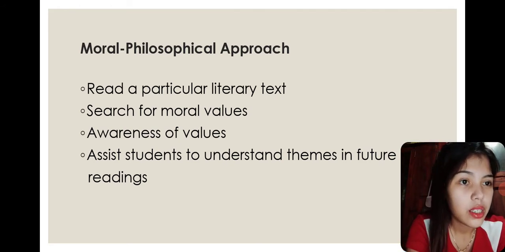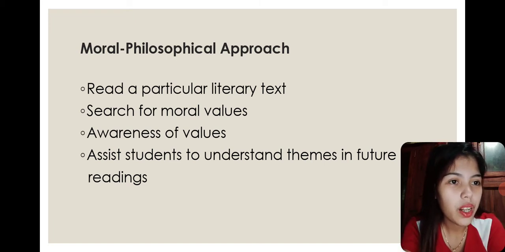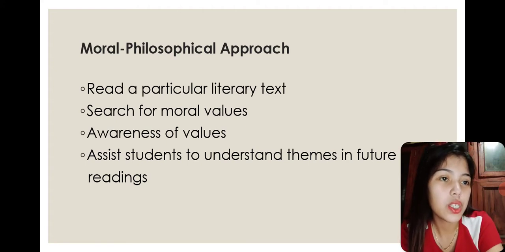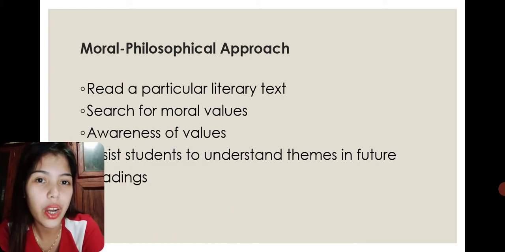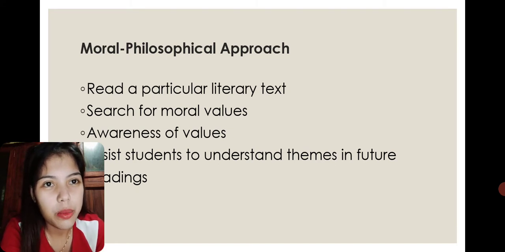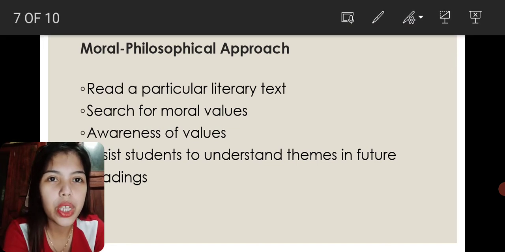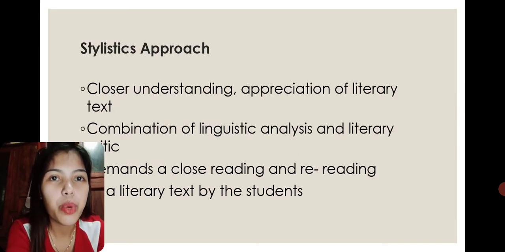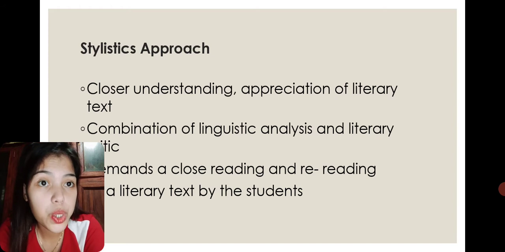Okay. So usually in this approach, the teachers will focus more on the students' learning capacity in determining what type of theme is used in their story. Okay, so that is also their way of teaching them morally and philosophically. Okay, now let's move on to the last one, which is all about the stylistic approach. It is closer understanding and appreciation of literary texts.